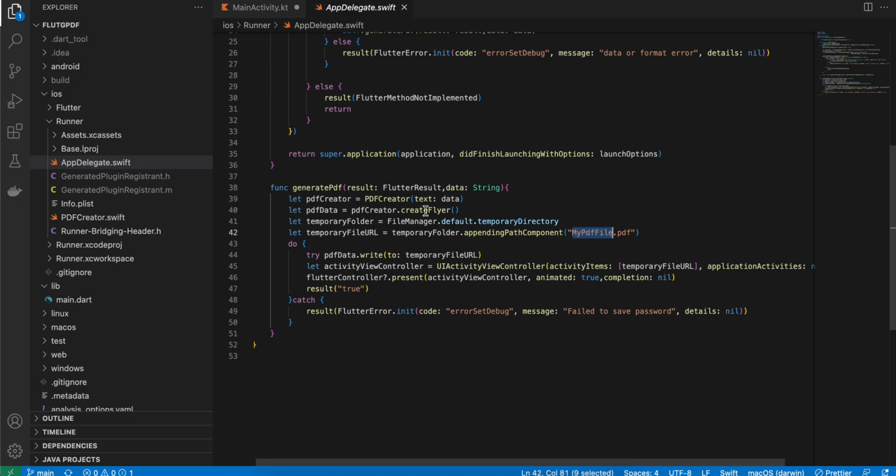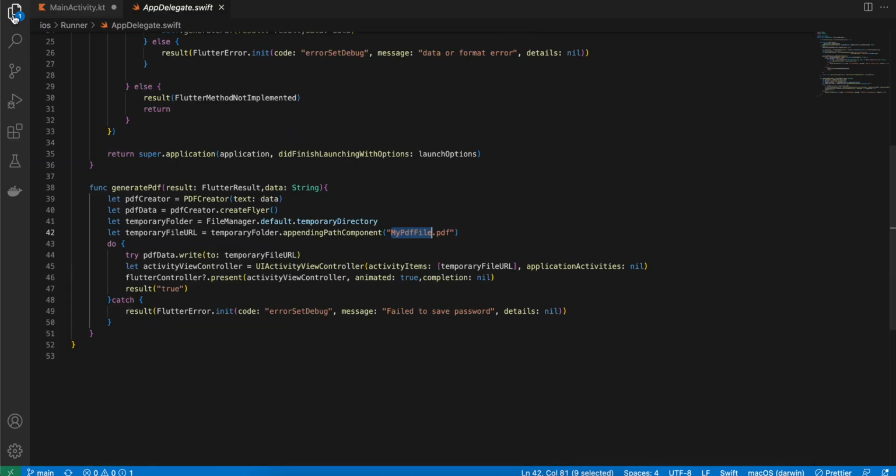Once that is stored to a temporary location, we show a pop-up to the user to save it to the file explorer. We can't automatically save it to the Files app on iOS. The user has to manually do it, as far as I know. So that's the approach I'm following. Here you can see I'm opening the UIActivityViewController, and it will automatically show the pop-up to the user, and the user can save it to the desired location, whatever he wants.